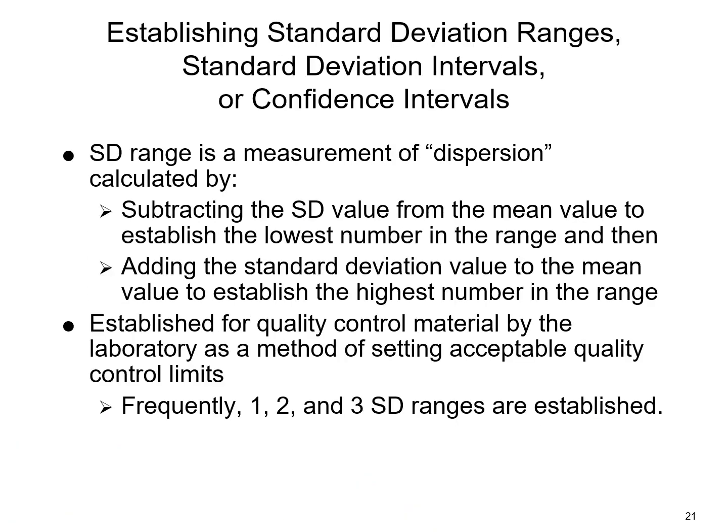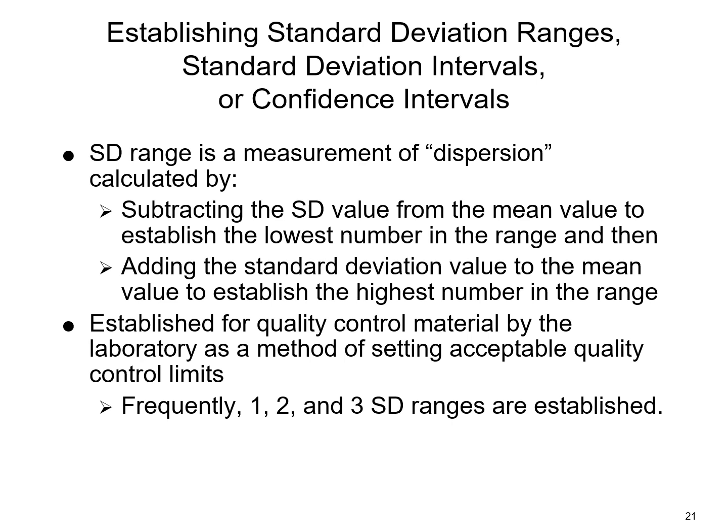So now that we've done all those calculations and determined all those values, we have to figure out what we do with those values. We have to establish what is an acceptable limit for all of those quality control values. Now that we have this set of numbers, what do we do with it? What do we do with these values now that we've determined our mean, median, mode, variance, and our standard deviation?